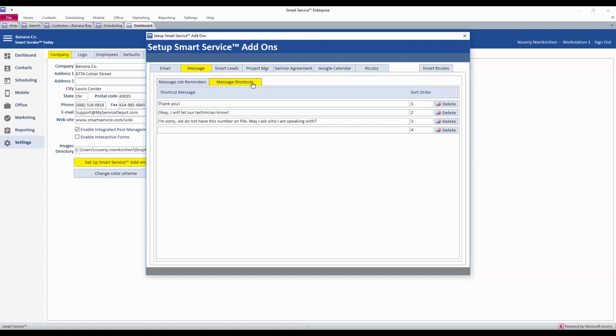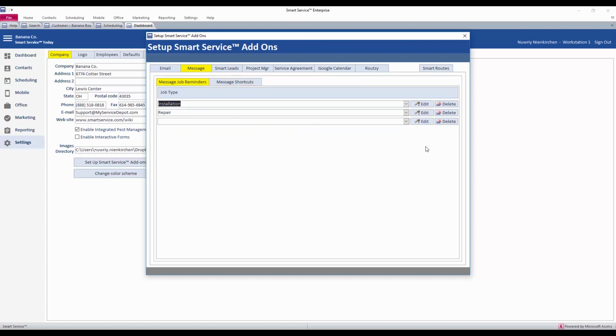And finally, if you receive a text message from a number that you do not recognize or is not in our system, we might want to include an automated message for, hey, who am I talking to? So we can make sure to get that number in the system for them. We'll see this feature coming back to us later, but it's definitely something you'll want to set up now.